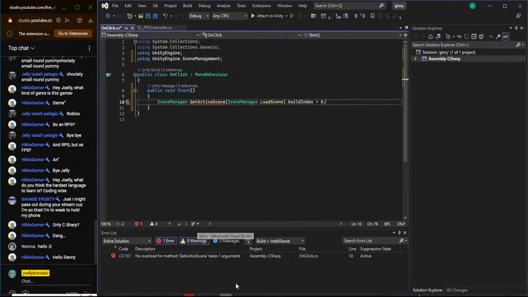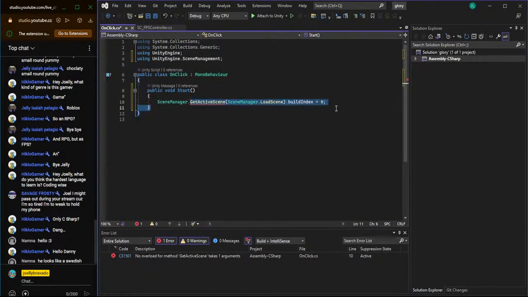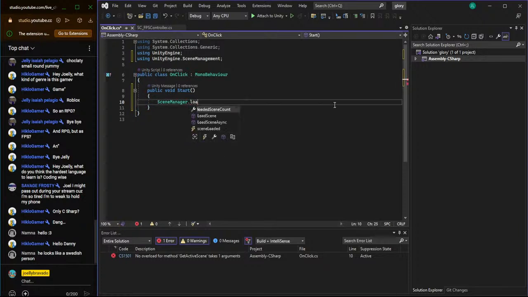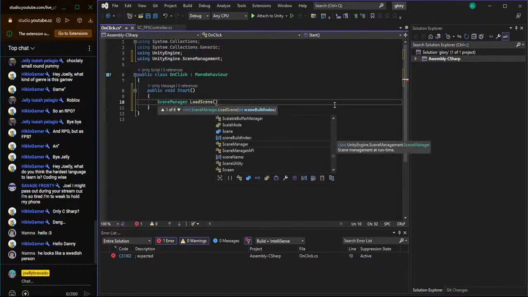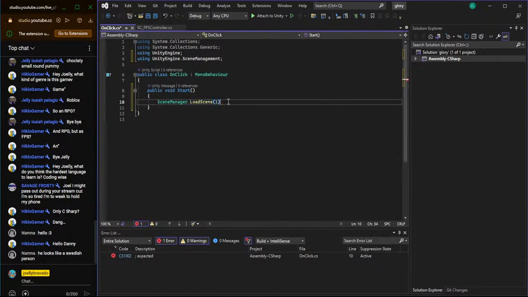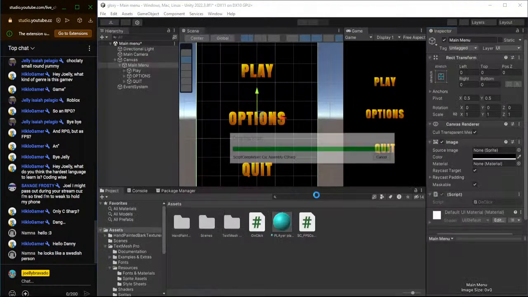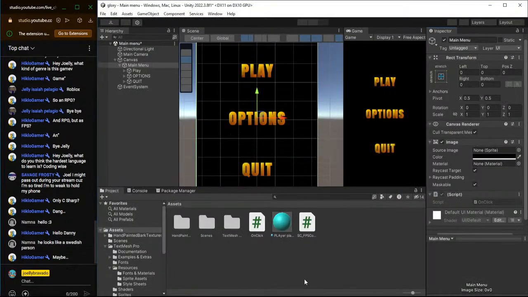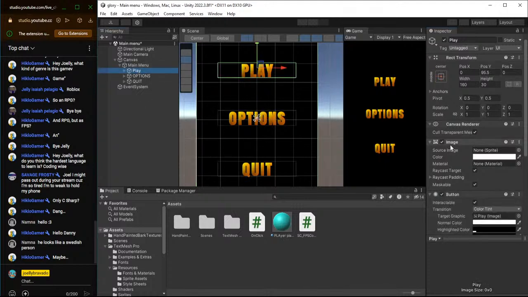Okay. So because I want to give it a particular level, I'm gonna go load scene 1. Oh gosh dang it, I keep pressing the wrong buttons. Okay, now I'll save this. This is fine. I think he's Norwegian, but I don't know, Danny. Okay. This is fun. This is fine. This is okay.